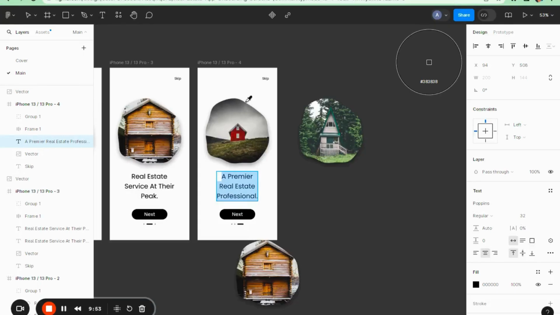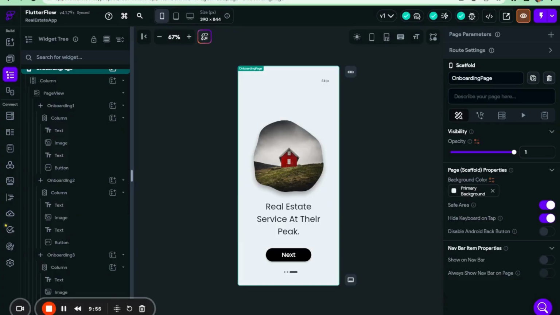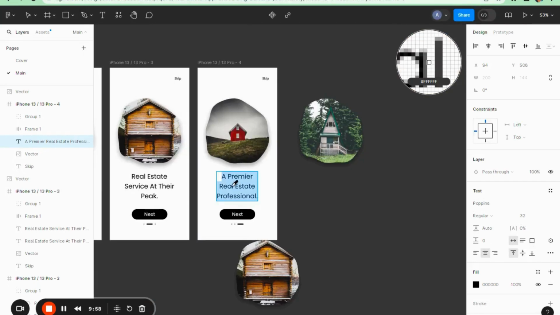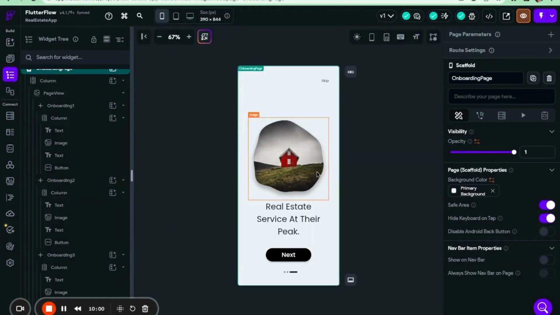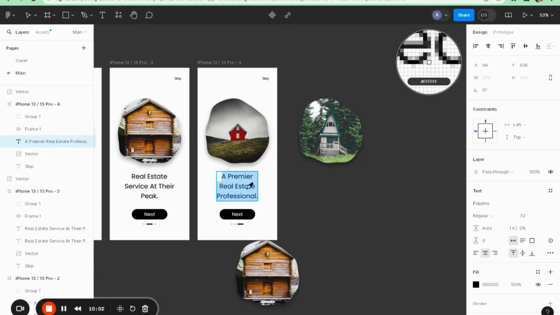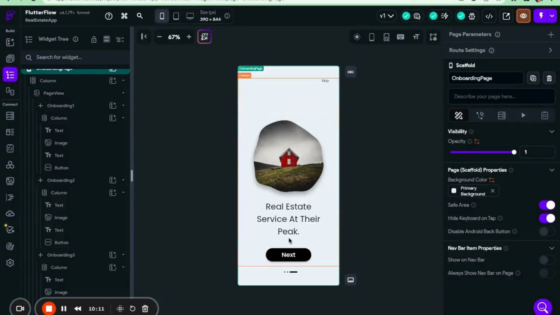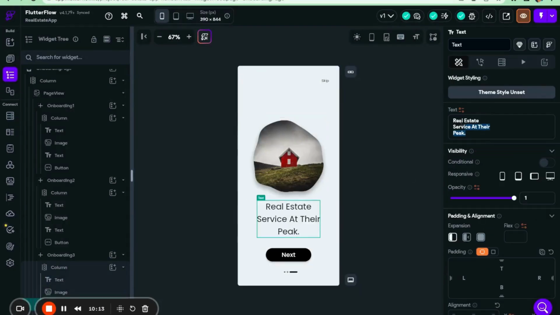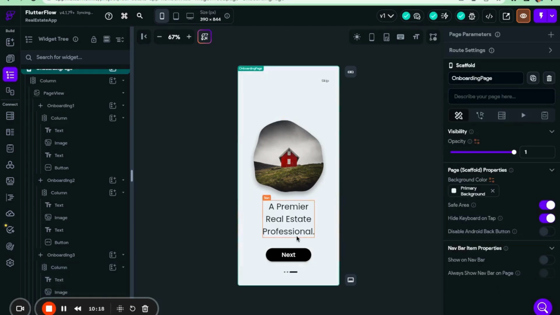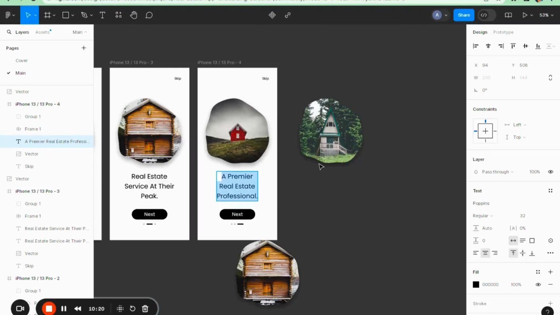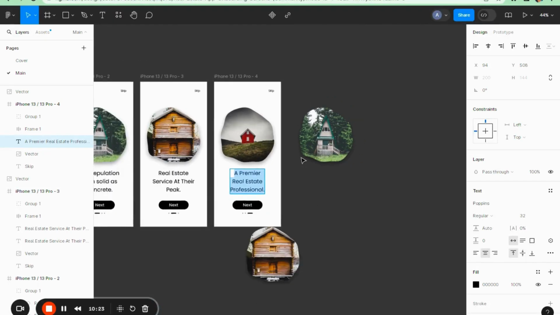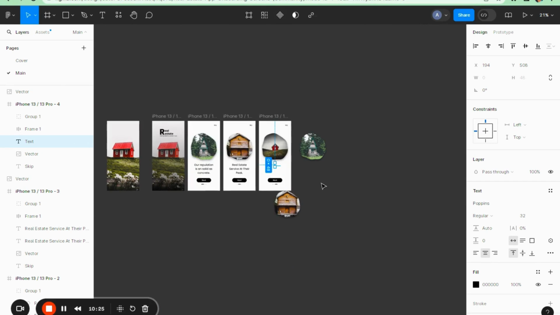So I think all the screens, oh no, the wording didn't change. Come and see. I think it didn't get copied. Oh, okay. Copy this thing and paste it in here. Yeah, looks fine now.